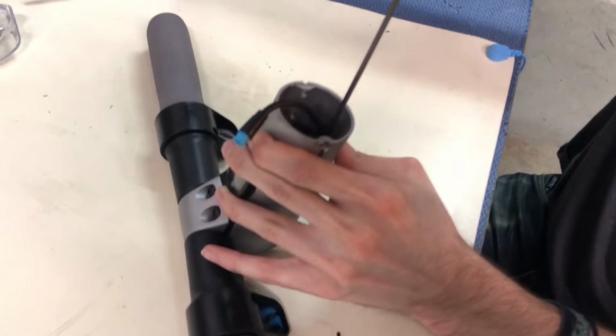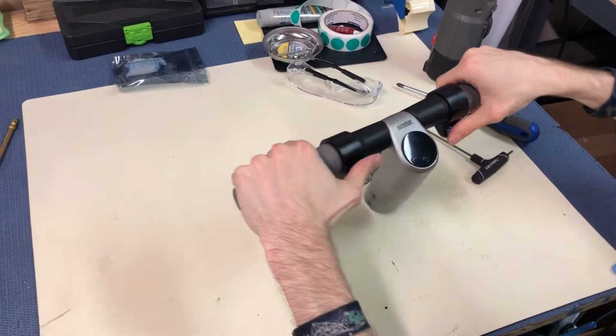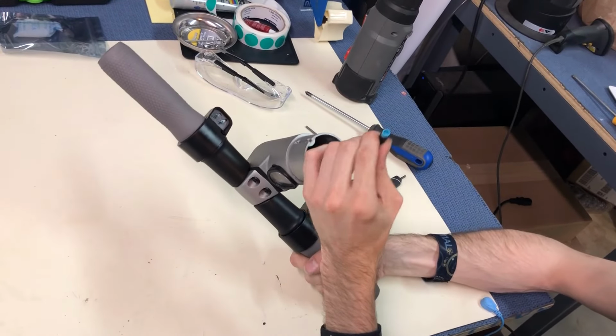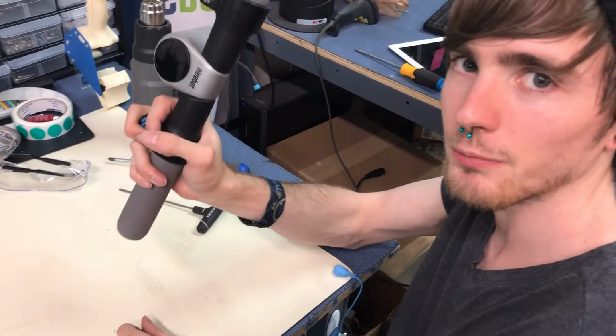And once you have those tightened up, that's it. You've successfully replaced your throttle on your handlebar, and once you're done, just connect it like you normally would to the rest of the scooter, and you should be on your way to having fun on your ES2.